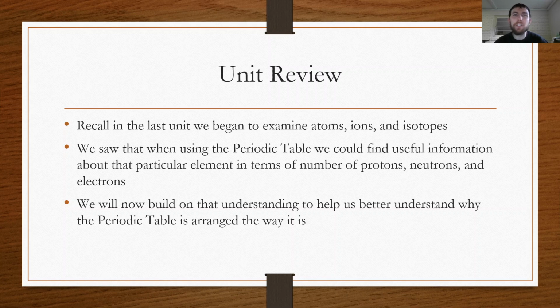Why are the elements placed where they are on the periodic table? Did someone just determine, hey, this is how we're going to arrange it? Or is there a meaning or a pattern or something that's going to give us some insight as to why the elements are where they are on the periodic table? And hopefully we're going to answer those questions. So let's jump in to looking at the periodic table.